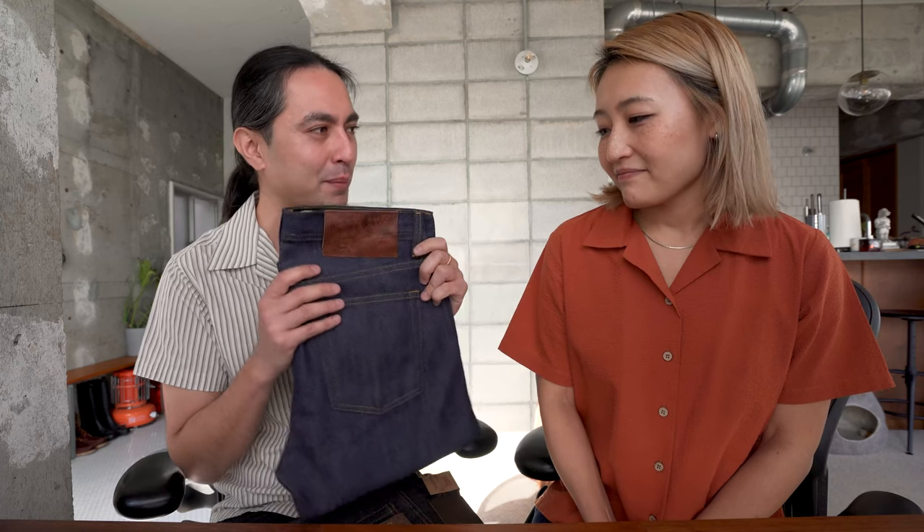It's interesting that you say it's a great jean for newcomers to raw denim — I agree, but I also think it's a great jean for veterans of raw denim, because everybody eventually needs that comfort jean in their collection. If you haven't got there yet and you need something to get ahead, this is a great option — especially if you're in the hotter parts of the world. This is going to be a very comfortable jean to wear throughout the summer.